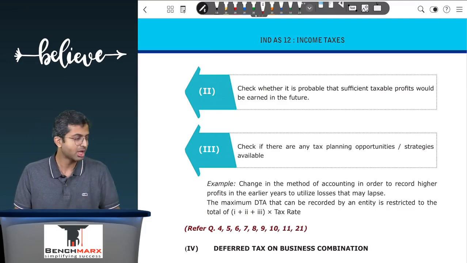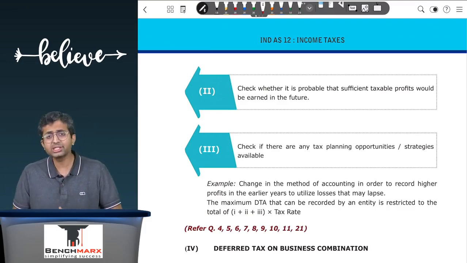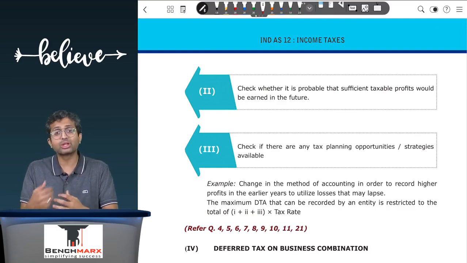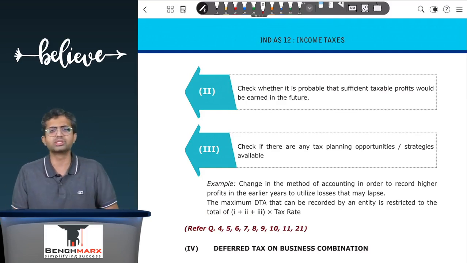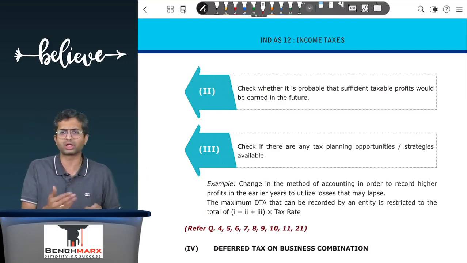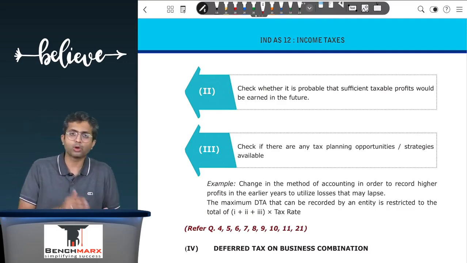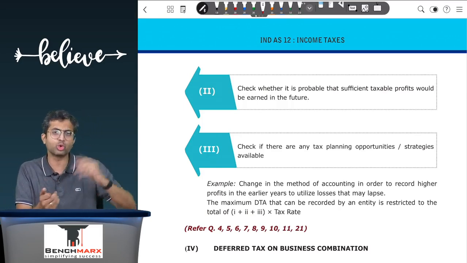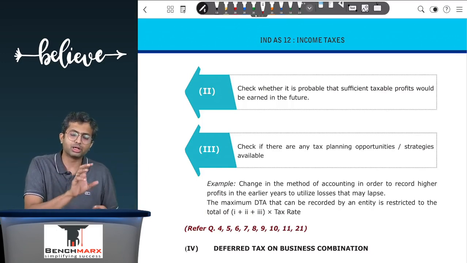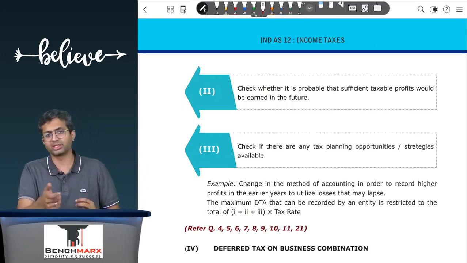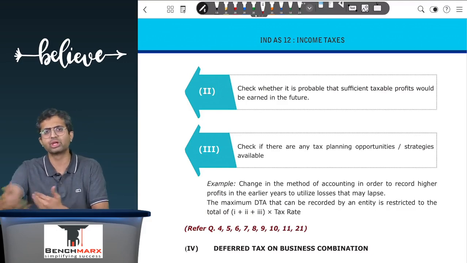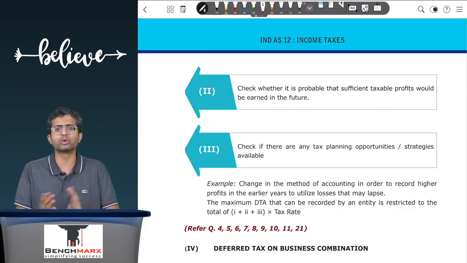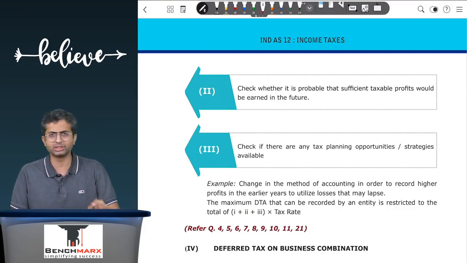Third is in case you can implement certain tax planning strategies or opportunities where you can create profits against which these deductions can be utilized. Like you can change the method of accounting of interest, for example, from a cash system of accounting to accrual system of accounting. Thereby you can utilize that interest income to offset the losses or expenses which may become due in the next 1 or 2 years. So we have discussed all of this over here. I'm just giving you a preliminary overview of these concepts.